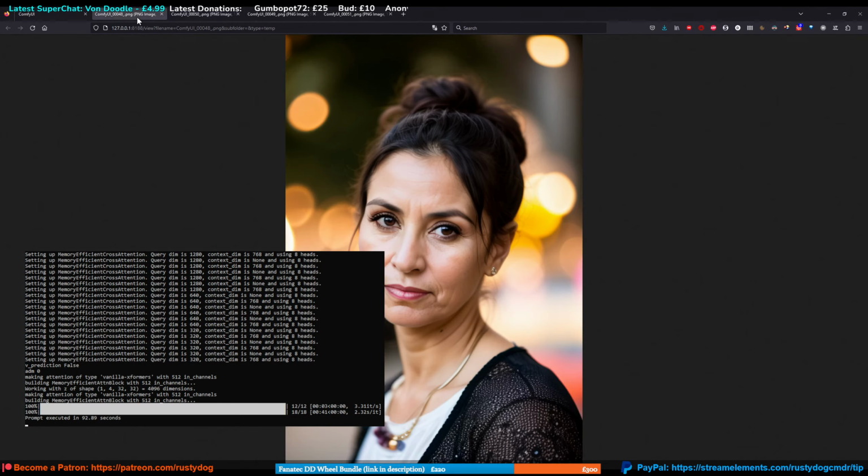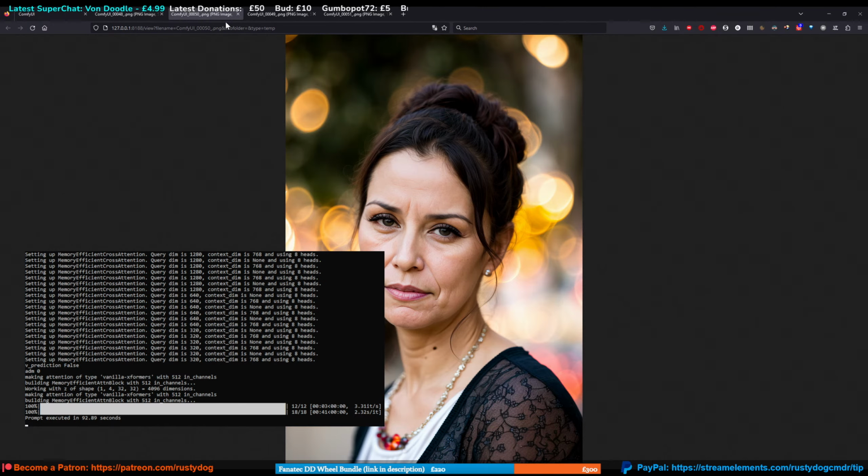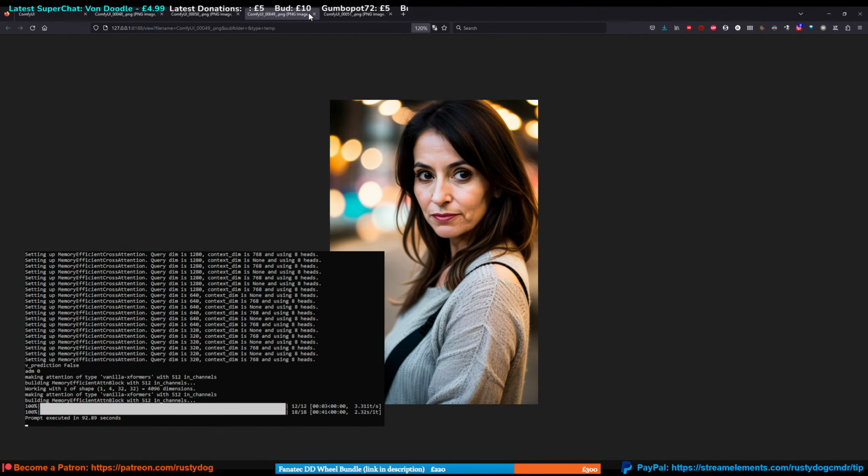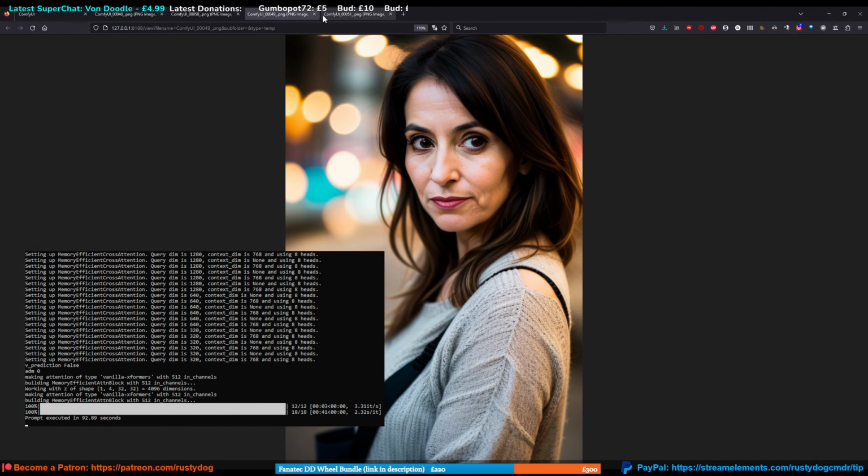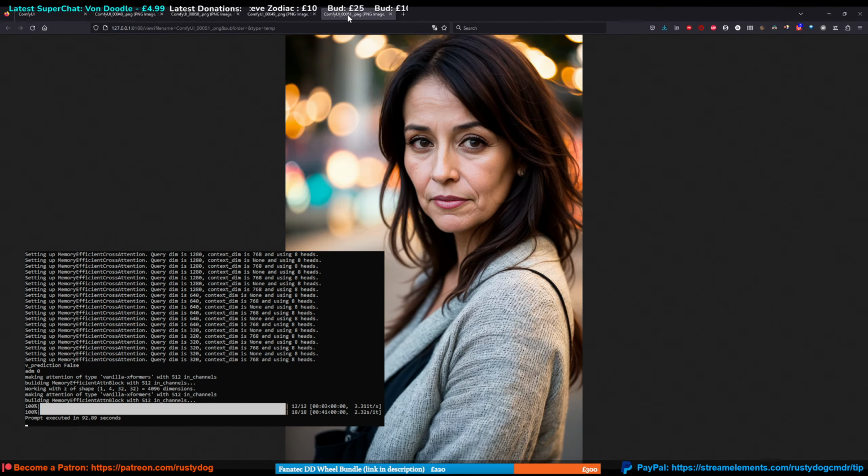Just looking at the clothes as well. Yeah, look, even this, just by sampling a bit further, from 12 up to 30, we're getting different clothing, even more detailed, I would say. And then we've got this lady. That was at up to step 12, and now on to steps 30. We don't have to have it at 30, we can have it at 20. So we're only adding another 8 more steps on top. It doesn't have to go all the way to 30.